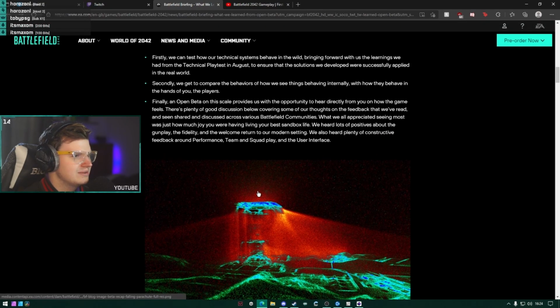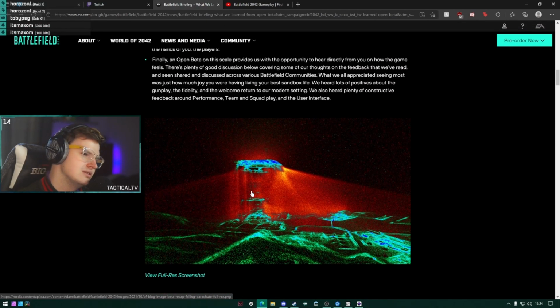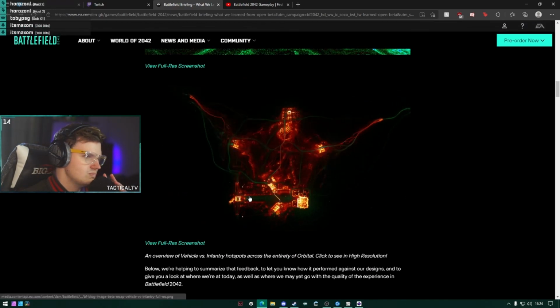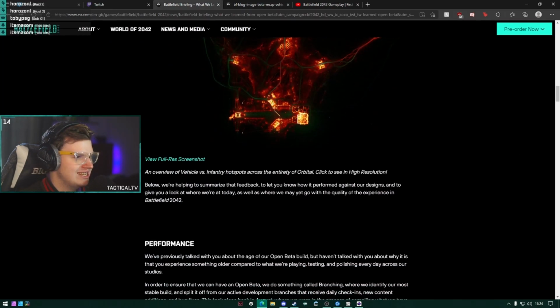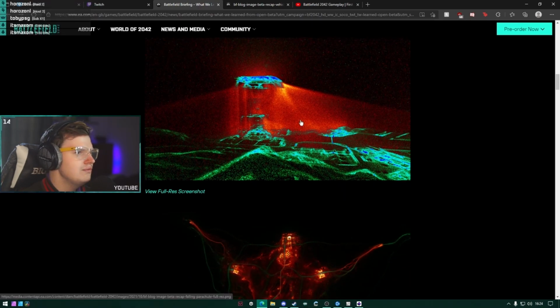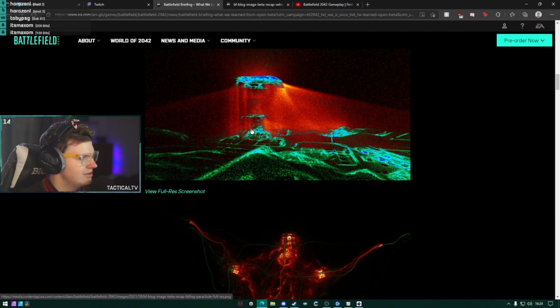What the fuck's this? Oh, is this? These are hotspots. That's pretty cool. I really like how that looks. So these are hotspots. An overview of vehicle versus infantry hotspots across the entirety of Orbital. Check out high-res. That's confusing me. I think that's the big tower. I genuinely can't tell. Is that the big tower or not?